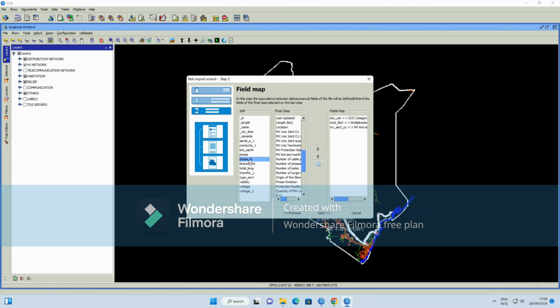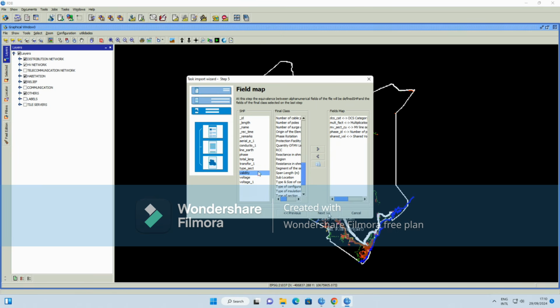So for this field mapping section, I will provide a document showing you how each feature is supposed to be mapped. That is MV pole, MV line, MV stays, LV line, LV poles, and LV stays.